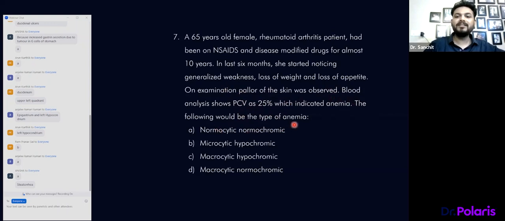Now, what would be the type of anemia in this patient? Is it normocytic normochromic, microcytic hypochromic, macrocytic hypochromic, macrocytic normochromic? All these are stories, but they are all very simple answers. Shiva is fast enough to answer microcytic hypochromic. Anyone else for any other answer? See, I'll tell you how this is going to go from where to where. This is how things are stimulated. Come on, anyone?